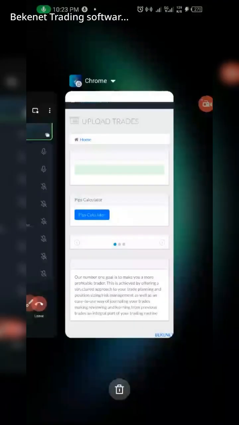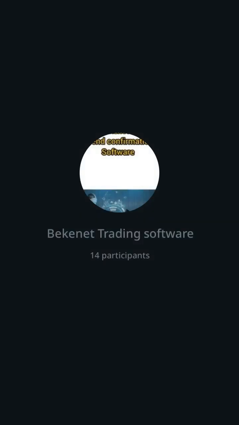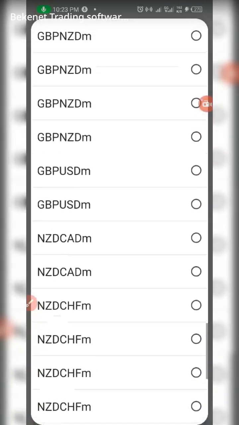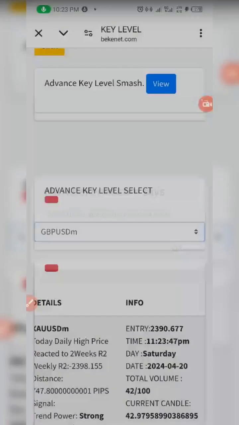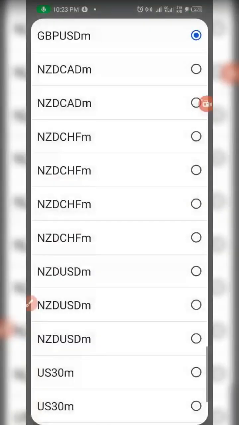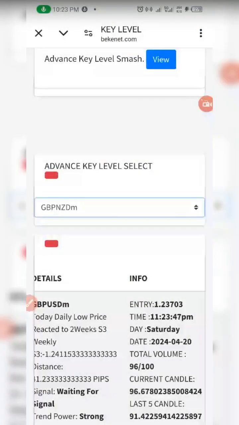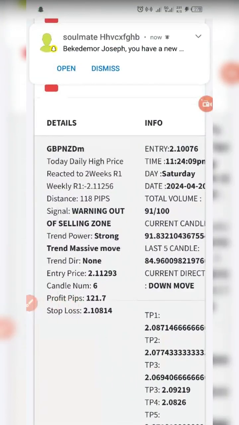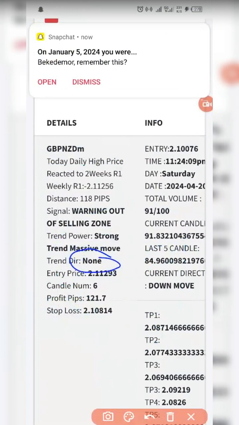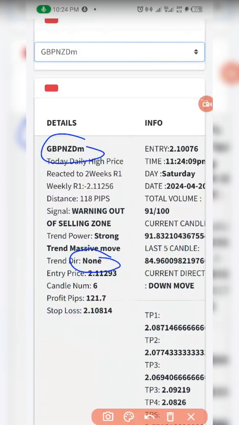That's just it. Okay, I understand now. It's not about that there are a lot of pairs here. Look at it now, plenty. So some persons will want to check this, and if there's no signal here, they will go to another. But I always say focus on one or two. Anything it's doing, just follow it up. If it's not showing anything, like this one now, it's showing no trend direction. If I'm trading GBPUSD, I'll just wait. Anytime this changes to a trend direction and I'm seeing a 1 or 0, I take my trade. It's just for you to pick one.